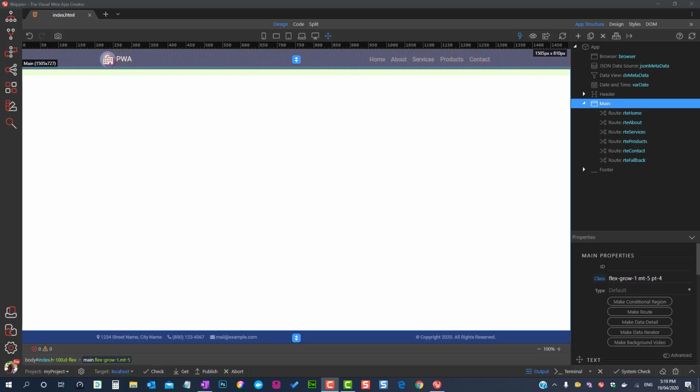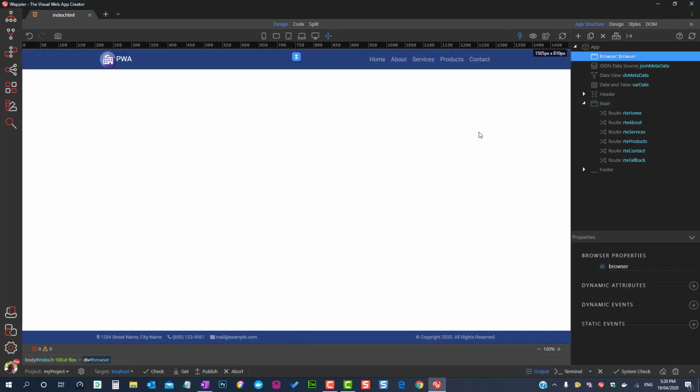A single-page app revolves around the index page. That is why I have devoted this separate video to cover the index file. First, we will look at the included components and data sources.